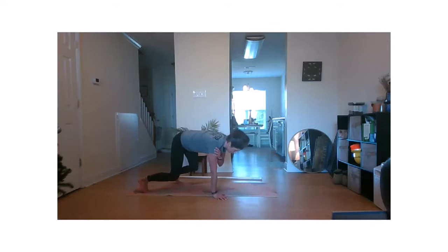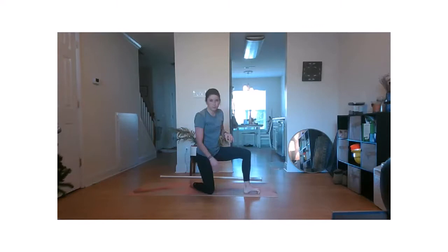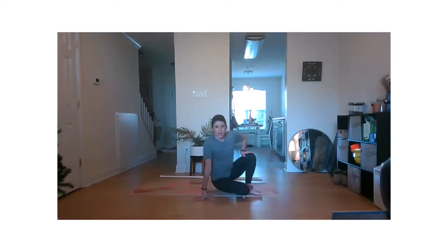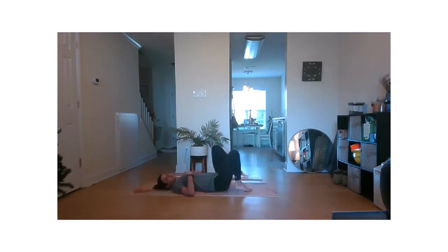3, 2, 1. Good. So with that, we're really enforcing a stable shoulder by having a less stable base of support. There are 3 instead of all 4s on the floor. So now we're going to bring it down to the floor. We're going to start to incorporate the pillar, which is our torso. We're going to go into some dead bugs. So go ahead with me, bring both legs up into the air.